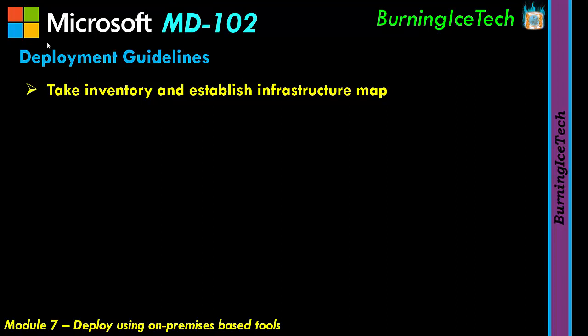So before you can go and deploy, quite frankly, anything these days, you need to go and check your environment or your client's environment to go and check what they have. Do they, for example, have servers on premises? If they are on premises, are these physical? Are they virtual? Is it a mix? If they are virtual, what are we talking here? Are we talking Hyper-V? Are we talking VMware? What are we talking here?